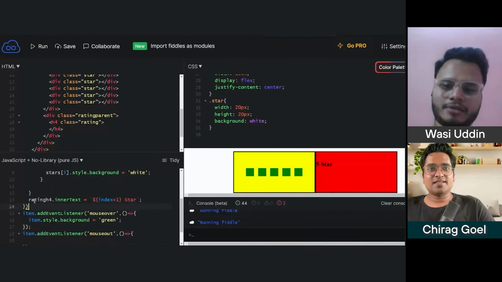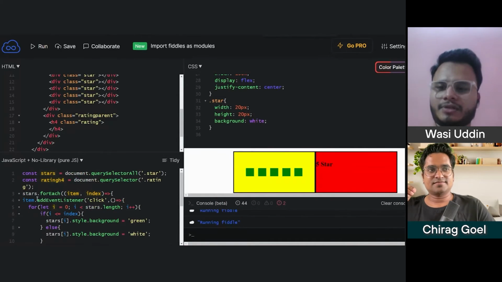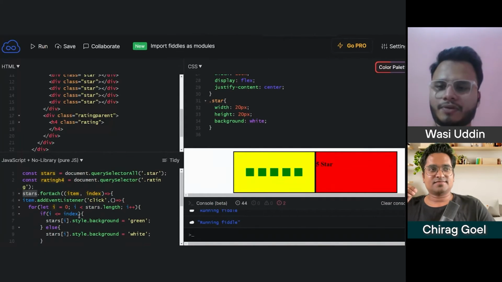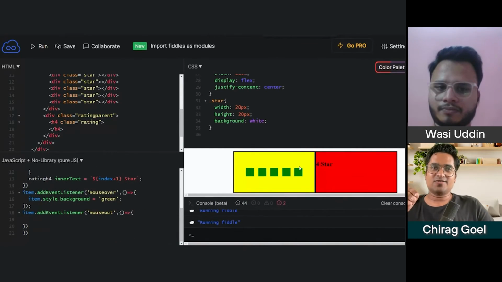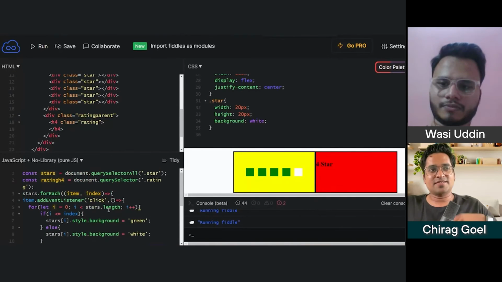Yes, I'm having something. It's inner text. No, I'm talking about a JavaScript variable which contains the previous clicked value. Do you have it? A rating variable, rating 4. Okay, so the one which you clicked, right now you are not storing anything, right? Can you store it so that next time you can leverage it and write logic, like loop through everything and do something? But for that, you should know what was the previous value which the user clicked.